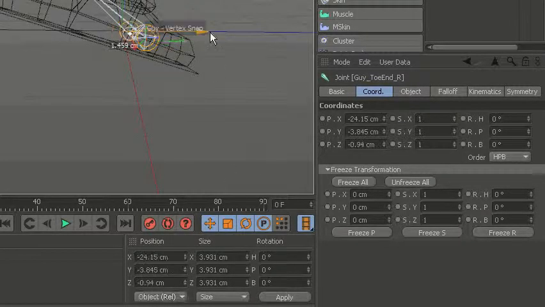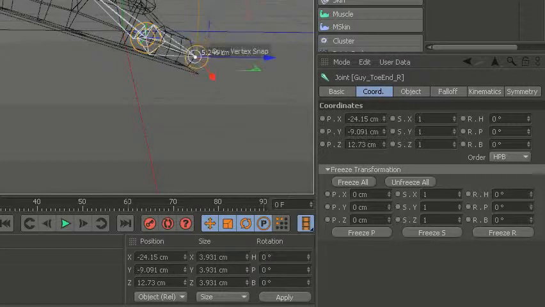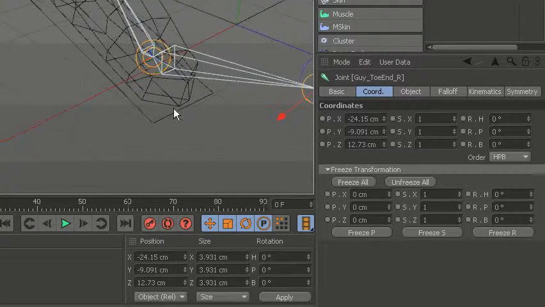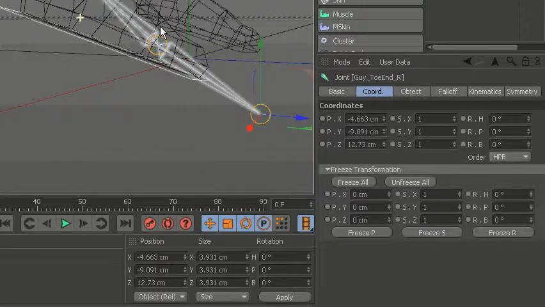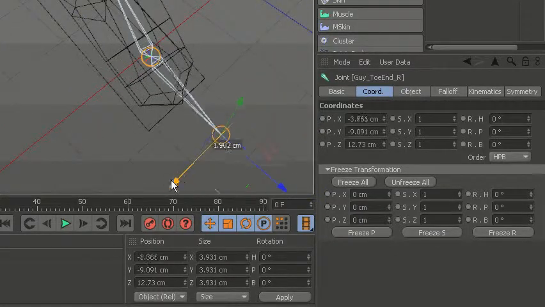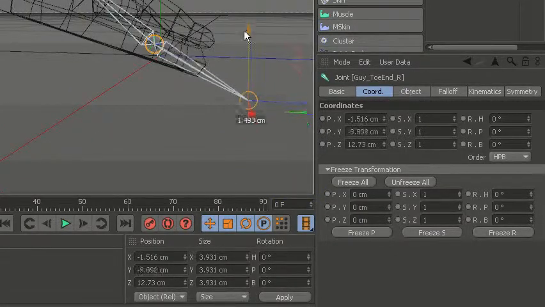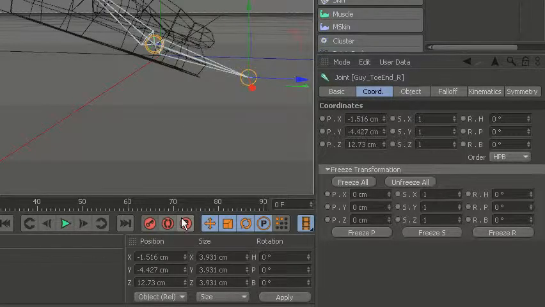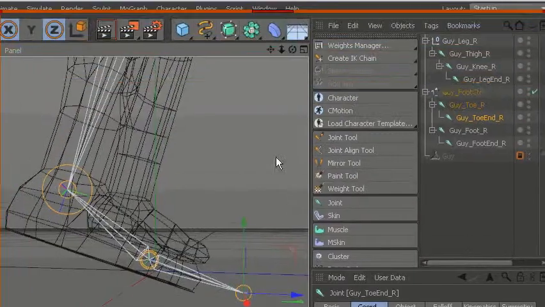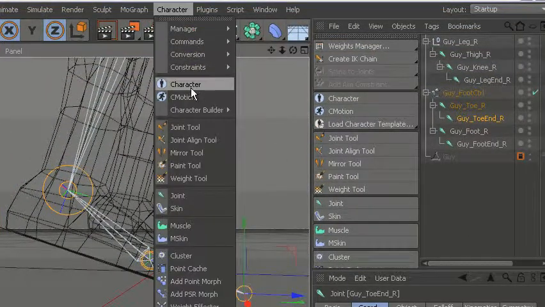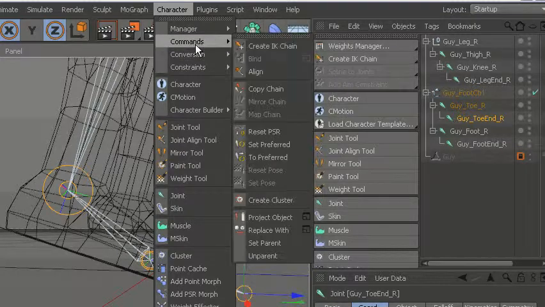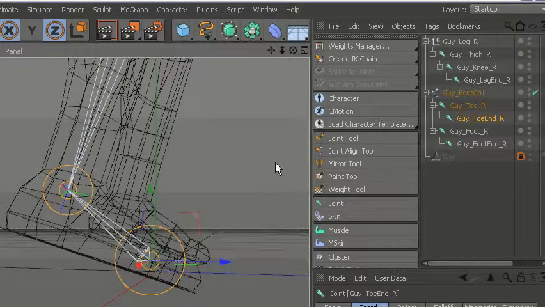Did that even do anything? I guess it doesn't really work when you zero them out in here. Maybe I should just use reset. Yeah, that seems to work.